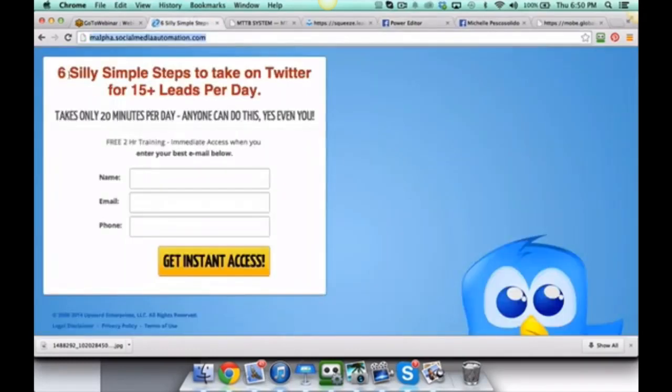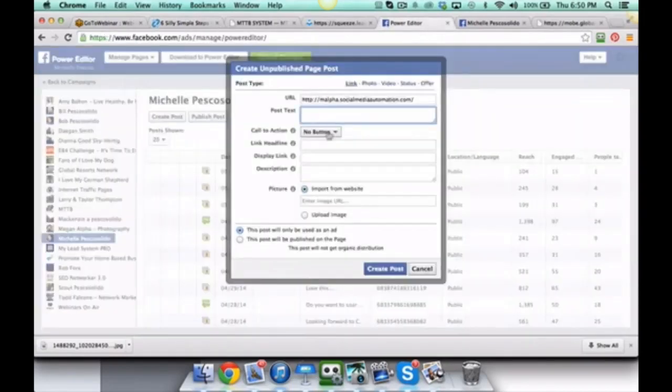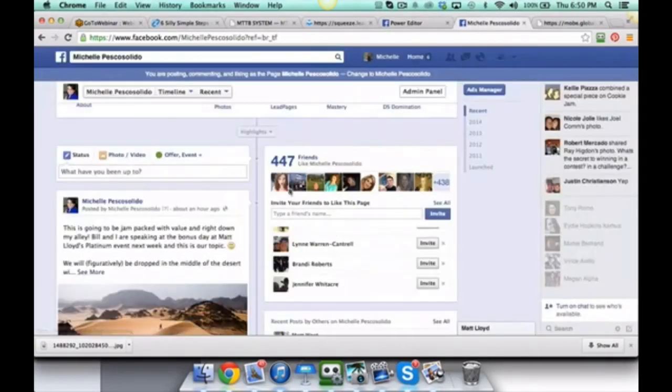So maybe in this one I'm going to say this, but then maybe I'm going to create another dark post and say something a little different and test the different text or descriptions against each other to see what works better. So it really is a great strategy to use. So I'm going to keep walking through this, but it's a great strategy to use because you can just really mix up your status updates for these type of page post engagement ads without them showing up on your fan page.